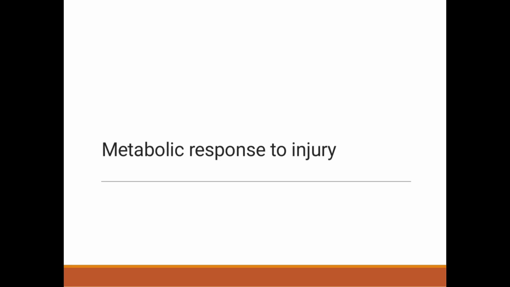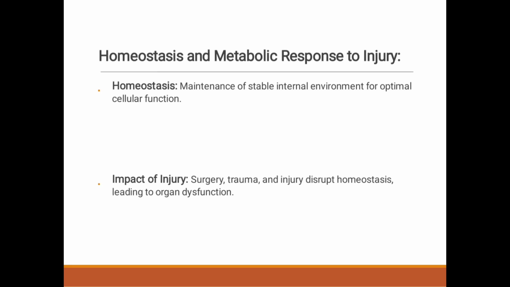This video basically concentrates on going behind the scenes on what is the pathophysiological basis for the changes which we usually encounter in a surgical patient. So before knowing them, let's see what is homeostasis. As we have known in physiology, it is the maintenance of a stable internal environment for optimum cellular functioning. As I have told you earlier, injury can be a surgery, trauma, or anything which disrupts this internal stable environment, which ultimately leads to organ dysfunction.